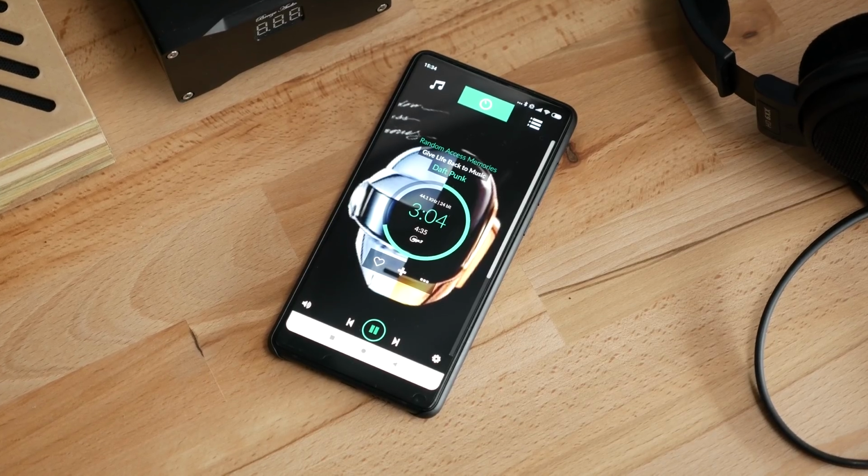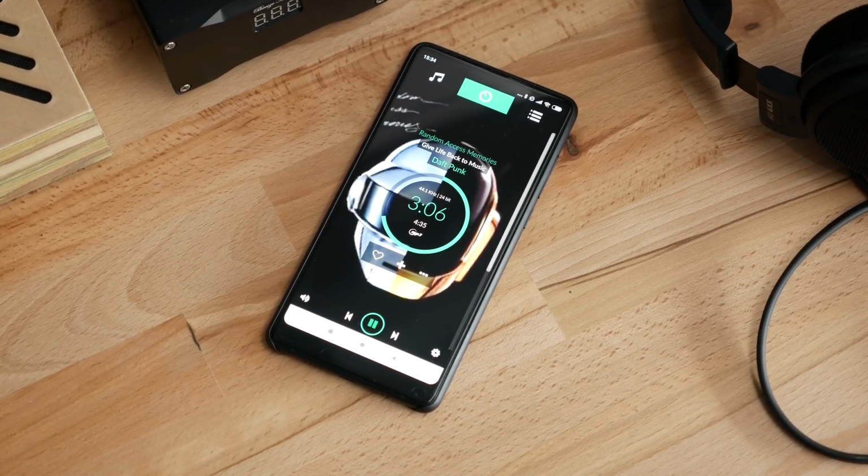Now, did all that actually improve the sound quality? Yes, it did. I listened to a few of my favorite albums and could definitely hear the difference. If you have the guts to void your warranty and $100 to spare for a power supply, you should definitely consider modding your DAC.